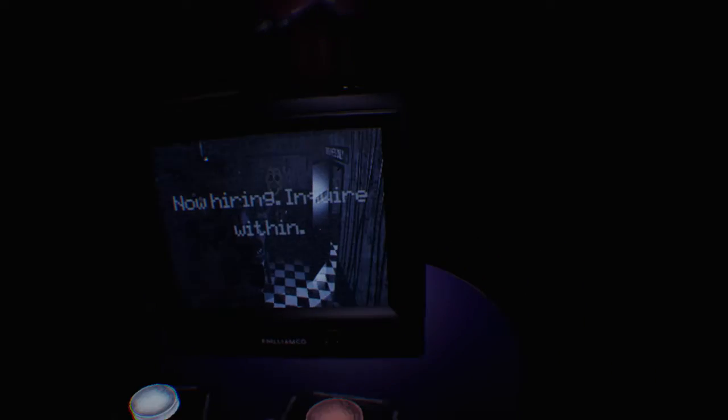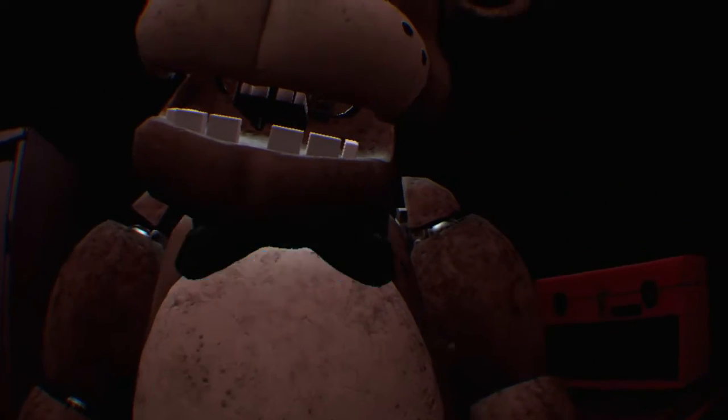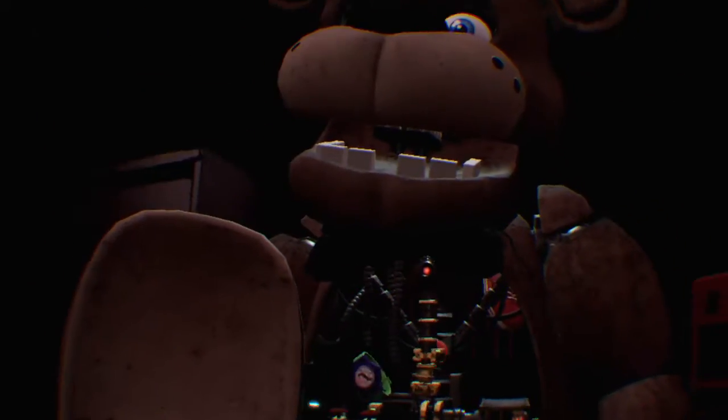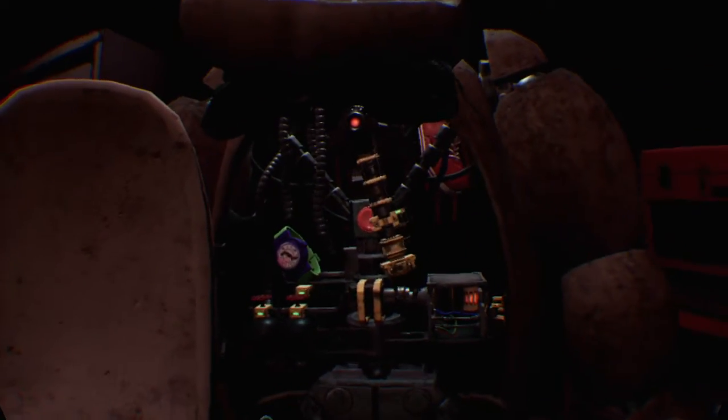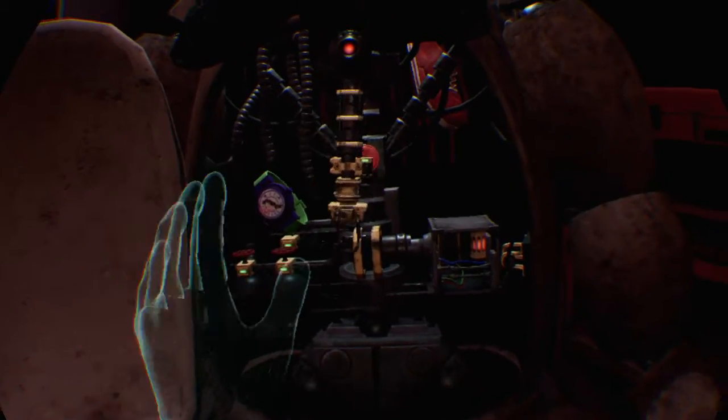Welcome back to Parts and Service. Now place the hat in the chest. While we're at it, let's make sure there isn't anything else stuck inside. Well done. Freddy's chest cavity is now open. Remove the child's watch and place it in the lost and found bin. Be careful not to touch any of Freddy's sensitive wiring.